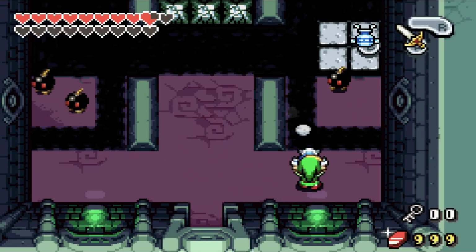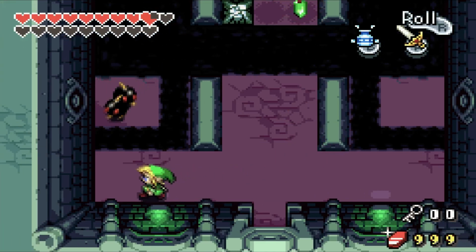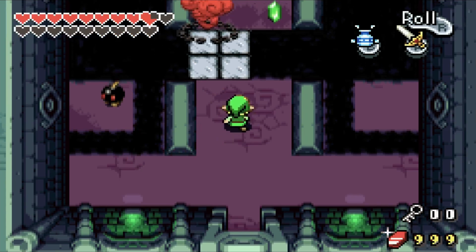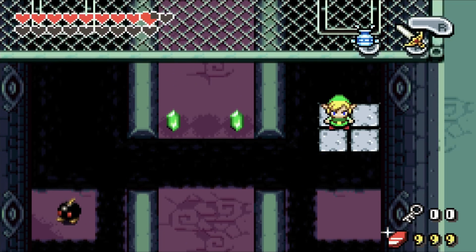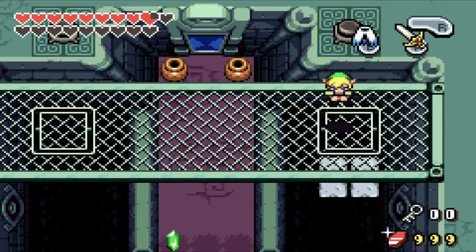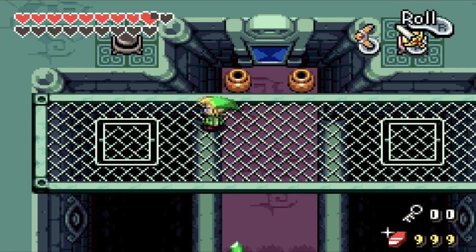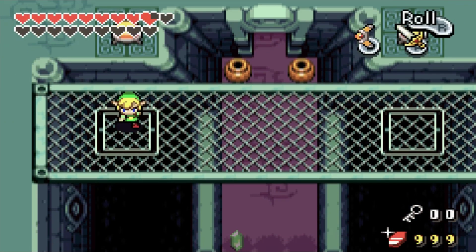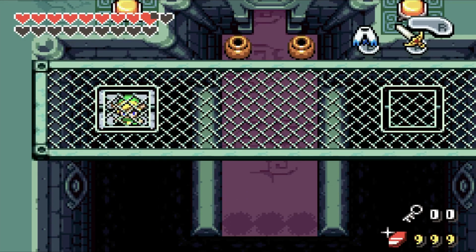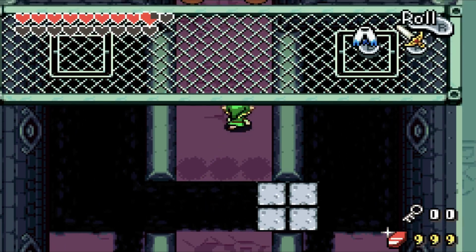Ow. Let me just do one of these then. Oh, I could jump up here if I felt like it. Oh, I kind of have to. Get that to open the door, and then jump down through the shutter. See you later.